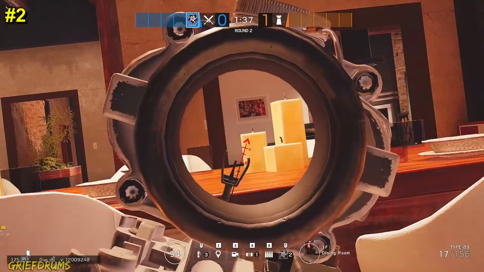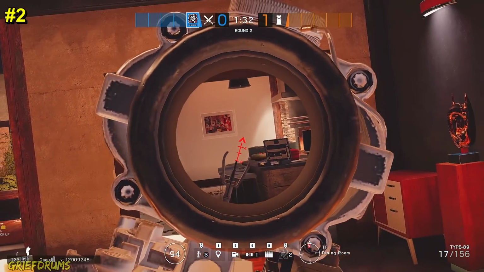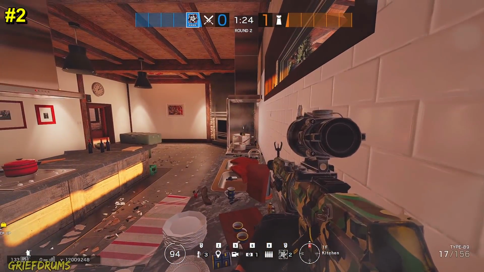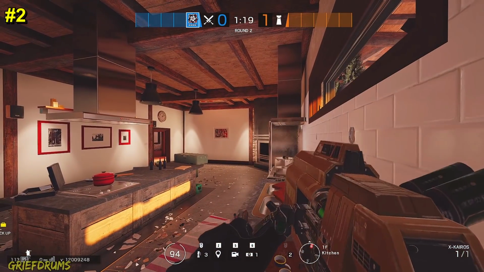If you are doing this, any defenders playing by the table won't actually be able to get a line of sight onto the pellets to take them out, which is handy. But anyone playing just on the kitchen counter itself, on the work surface under the window, they will be able to see it, and they could potentially peek you. So that's one thing to take note of.